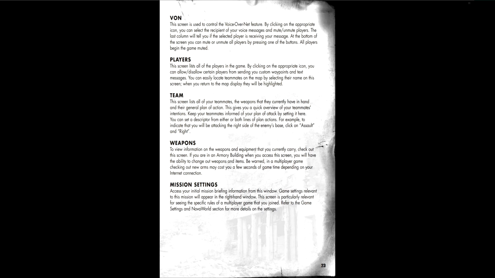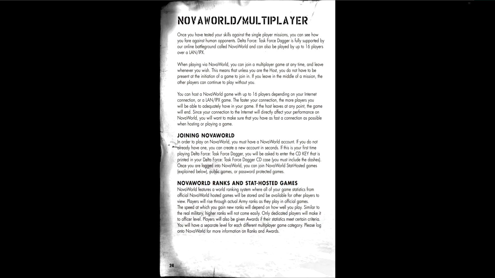Okay, so they have a voice over net screen, which is basically like a predecessor to VoIP. Players. Lists all the players. That's multiplayer focus. Same with team. Weapons. So weapons lets you view your current loadout, and then also it has the function to interface with the armories to change your loadout. And then mission settings, it looks like in single player, it'll give you the mission briefing. In multiplayer, it just shows you what the game type is and stuff. Multiplayer stuff.